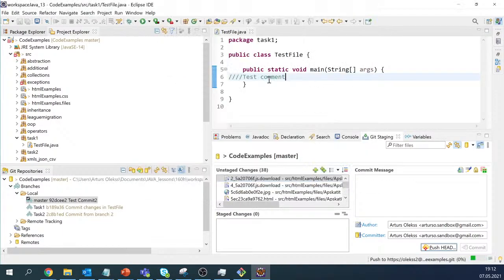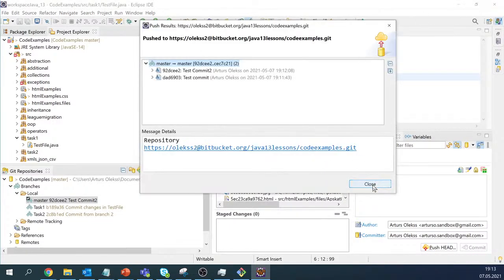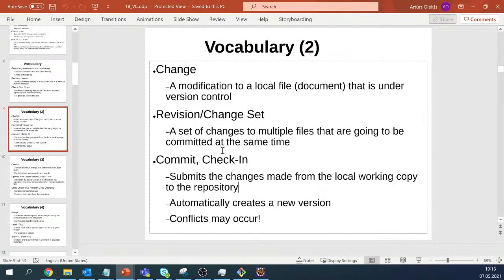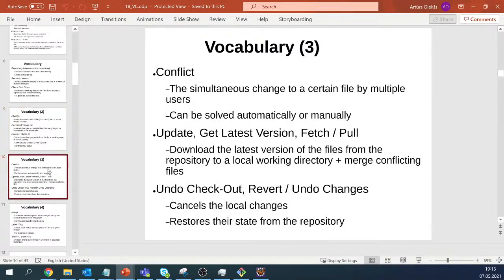So basically you can do multiple changes, but do not push them to the remote repository as well. That's also possible. You may have the conflict, but that will be the next case.